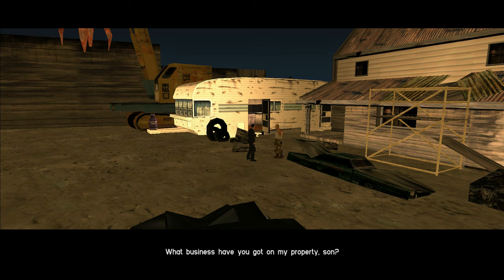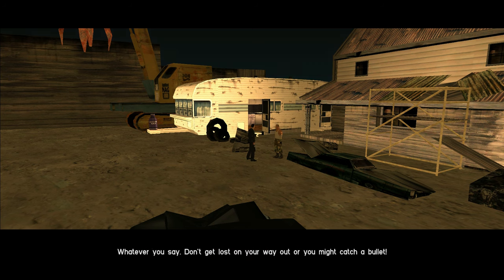What business have you got on my property, son? You're Phil? This is Phil's place. I wear Phil's clothes. Of course I'm Phil. Umberto Rubina thinks you might be needing some extra firepower. Rubina who? This must be for Tommy. Don't know nothing about it. I was told to bring these weapons to you. Whatever you say, don't get lost on your way out or you might catch a bullet. It's nice meeting you too.